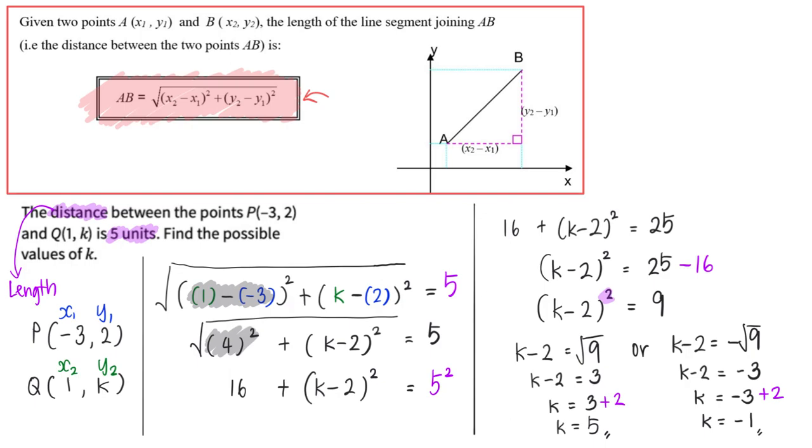Notice how Mr. Tan approached this question. Mr. Tan first checked to see what information we have, and Mr. Tan saw that they give us the distance, which is the length, and the coordinates of the 2 points with one of the coordinates a variable or unknown that we are supposed to find. So Mr. Tan applied the formula for the length of a line segment and just solved this particular equation that was formed after I applied the formula.